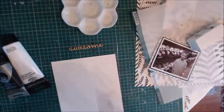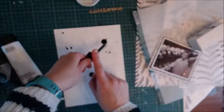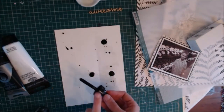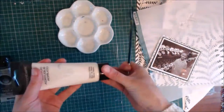Once it's dry, I use some black acrylic ink and I just put some smaller dots and then some large dots. I find if you drop it from a height you get a really nice splashy effect on the outline of the big blobs, so I do some really dark black for some definition.